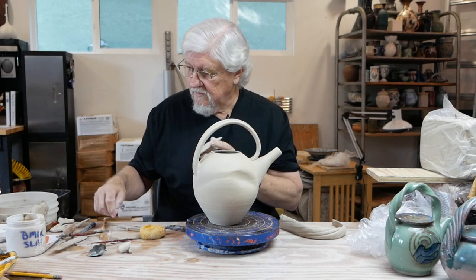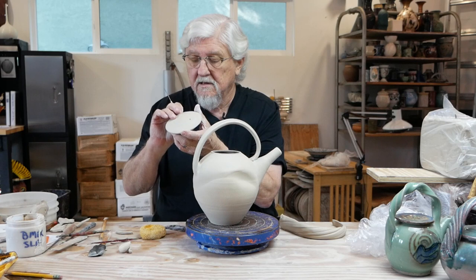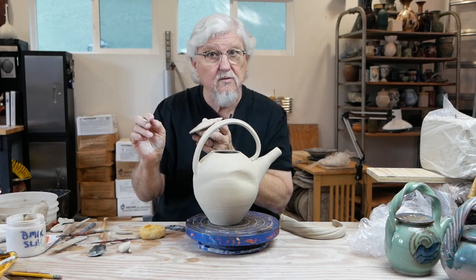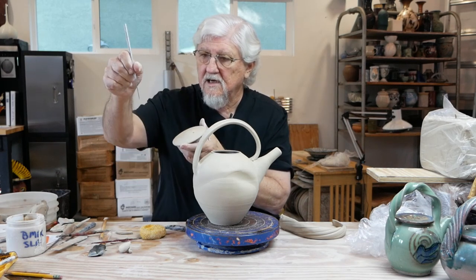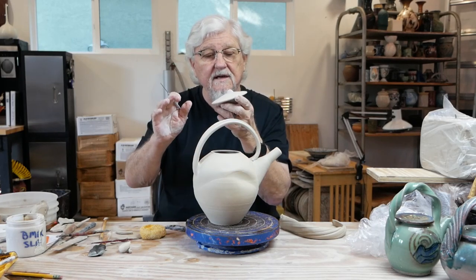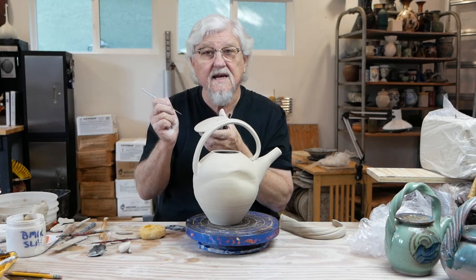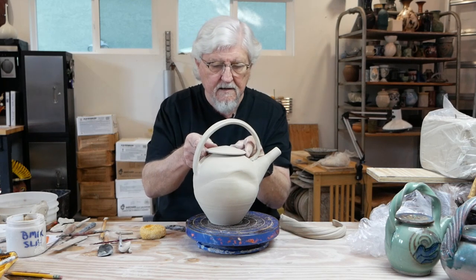What you do when it comes time to glaze is you don't want glaze to fill in that hole. So what you do is, after bisque firing, you dip your needle tool into the wax, and you get a drip of wax on your needle tool, and you just let it flow into that hole. It'll fill it up, you glaze the piece, there won't be any glaze in that hole, and you'll still have the hole after the firing.